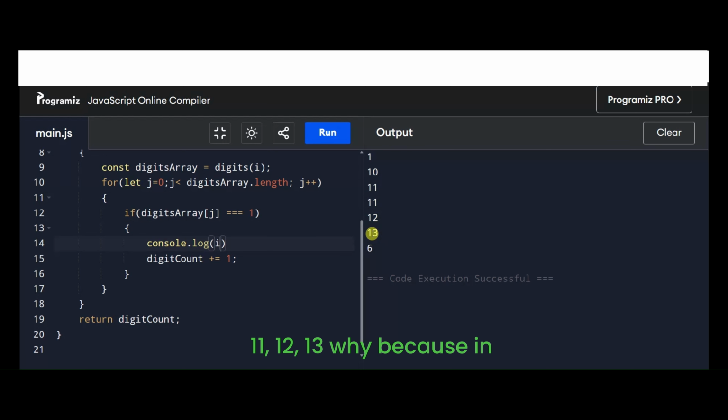Why? Because in 13 we have one digit 1. In 12 as well we have one digit 1 appearing. In 11 we have two one digits, that's why we got 11 twice. And then 10 and then 1. So from 1 up to the number, the total count of one digits is 6.